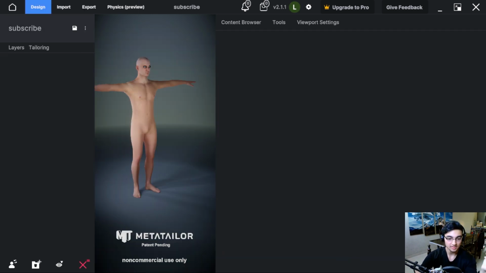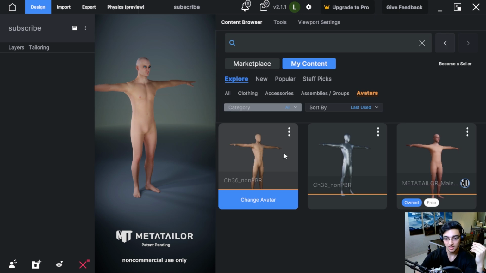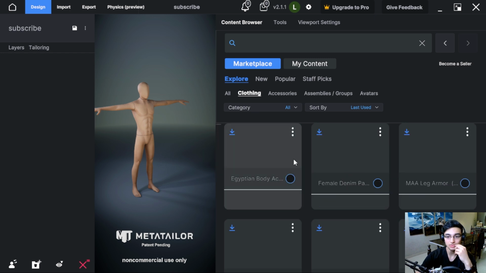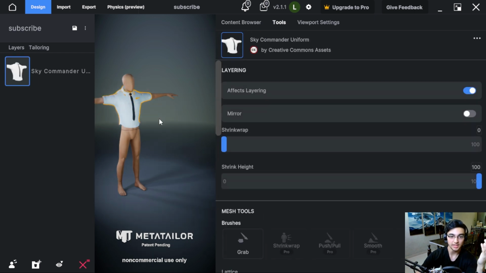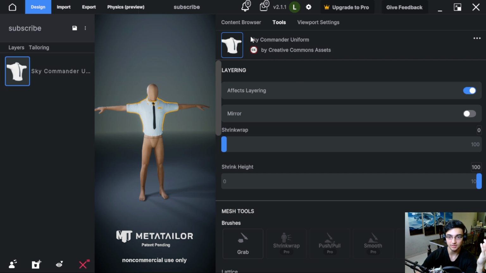After you press next step, go to this icon in the bottom left and you will see the character that you just imported. Click here and change avatar. Now you can go to clothing and then you can dress your characters like this. As you can see, it's pretty fast.